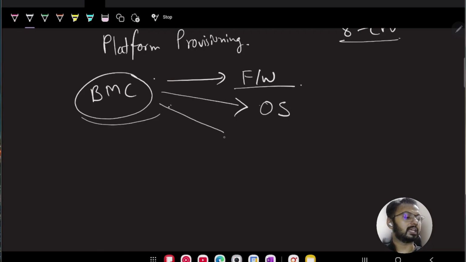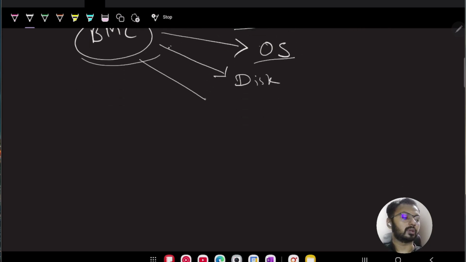What else can you do? Let's say you want to manage your disk. You can do that also. You want to measure sensor data. Yes, you can do that as well. You can manage all the information like temperature and clock rate.